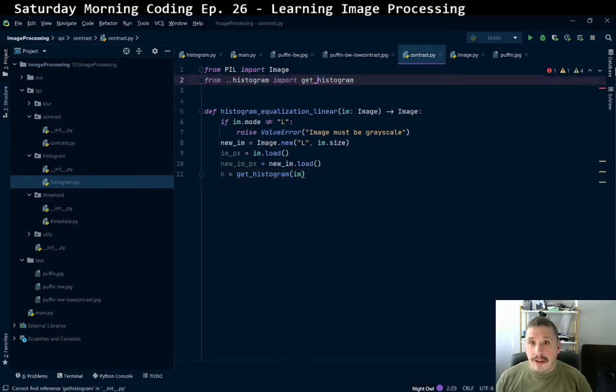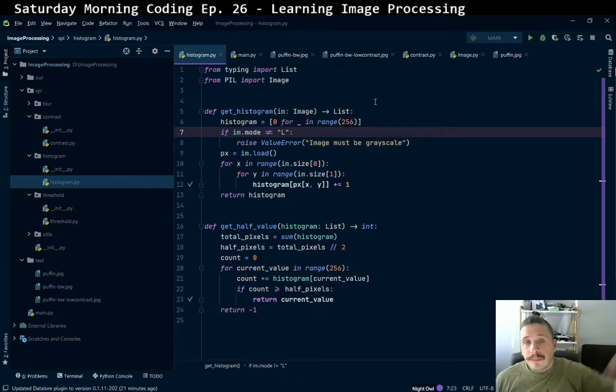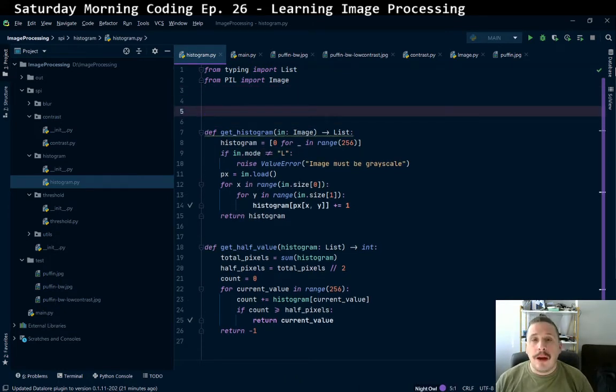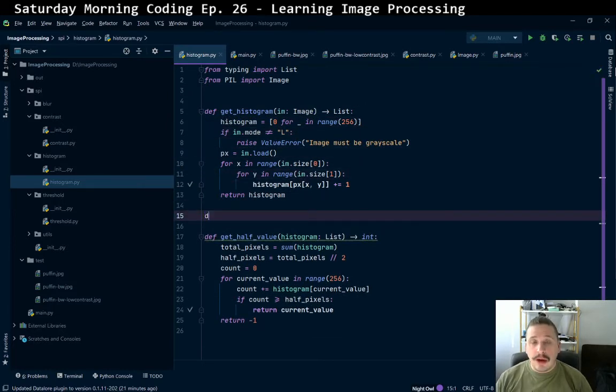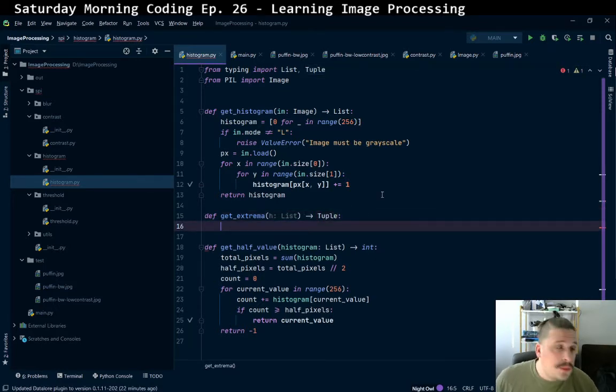It's not import histogram, forget histogram. So now we are going to add a new histogram utility here, which I'm going to call get extrema, which gets a histogram, which is a list, and returns a tuple, which is the minimum and the maximum of that histogram.